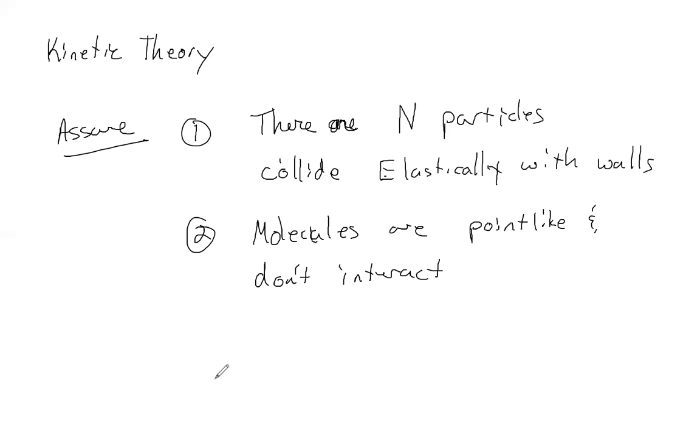I think, is there anything else? Oh, the other thing we will do is assume no preferred direction. You'll see where this enters later on. That means that when the molecules are floating around inside the box, they don't care up versus down, right versus left, front versus back. They just move around at random.